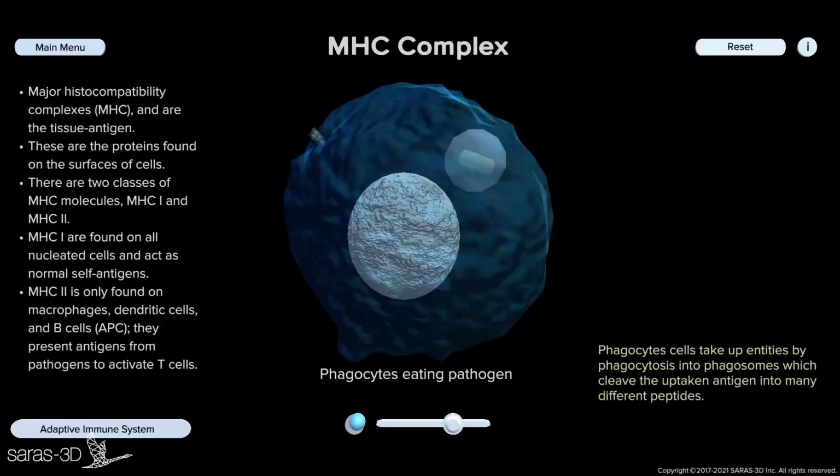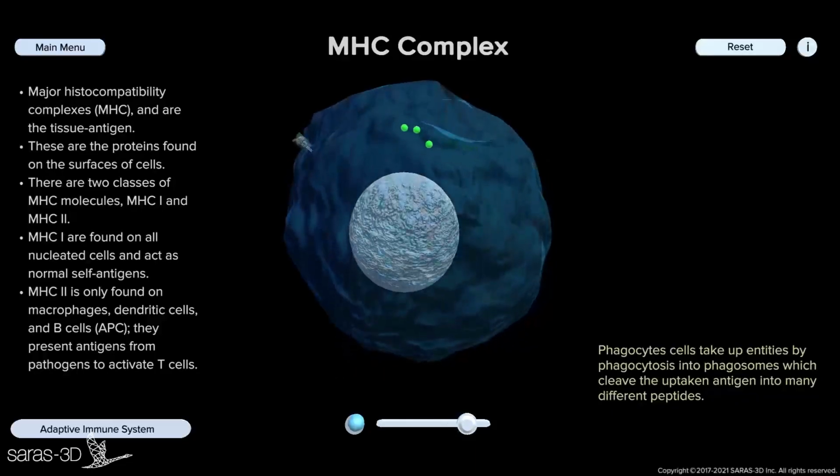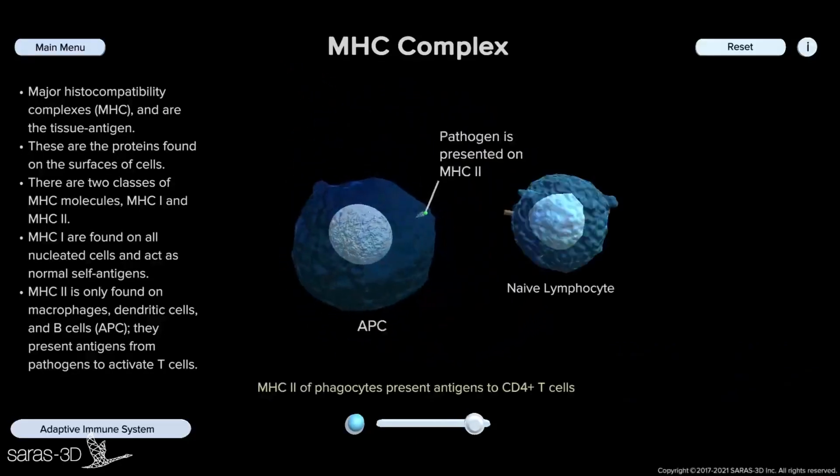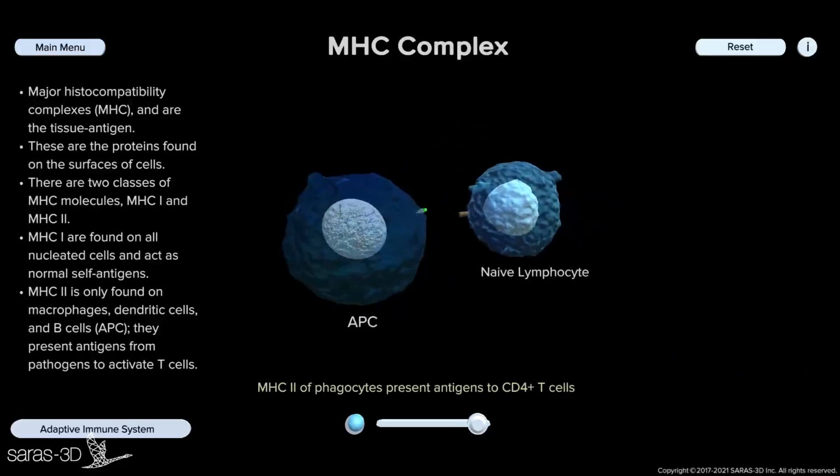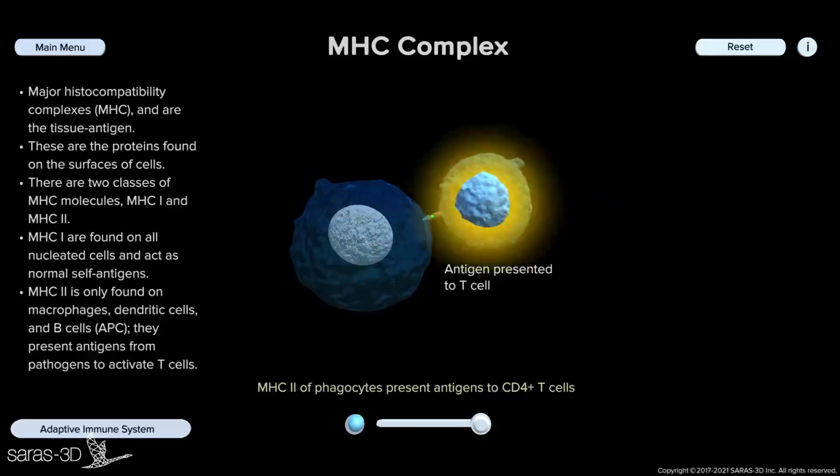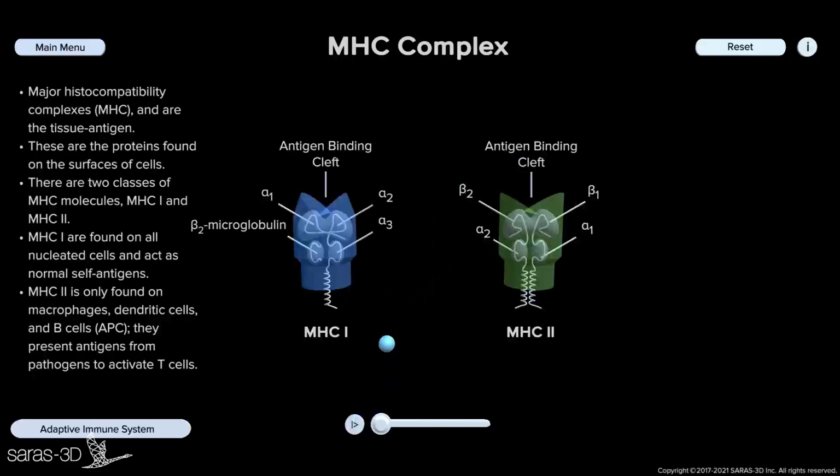Now these peptide fragments go and bind with the MHC2 molecules and are finally presented on the cell surface. These cells act as antigen presenting cells and present the antigen to other lymphocytes. So here are the two categories of MHC molecules, made up of different domains, forming two different categories which identify and recognize different cell types.